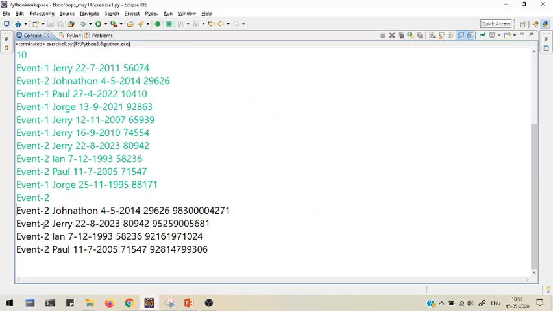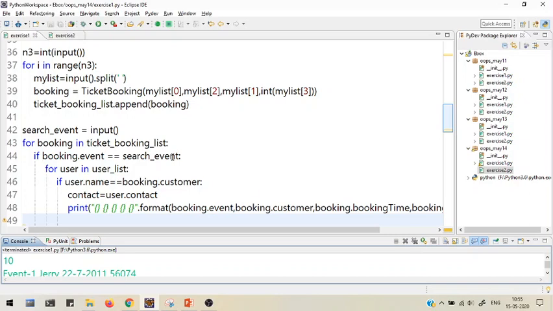Right, so I'm getting the exact output. So for event 2 as the search term, all the bookings of event 2 will get listed along with the contact number. So I believe we have understood the solution for this particular problem.